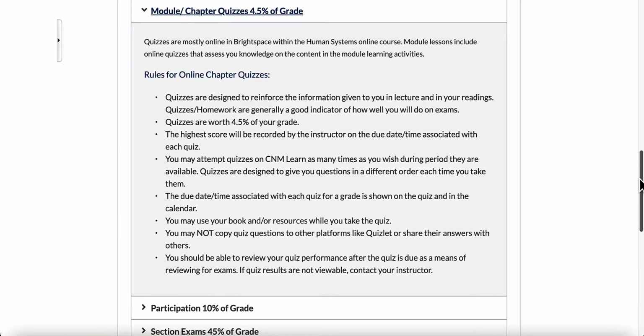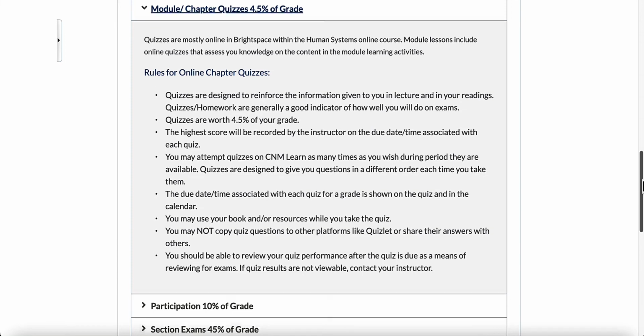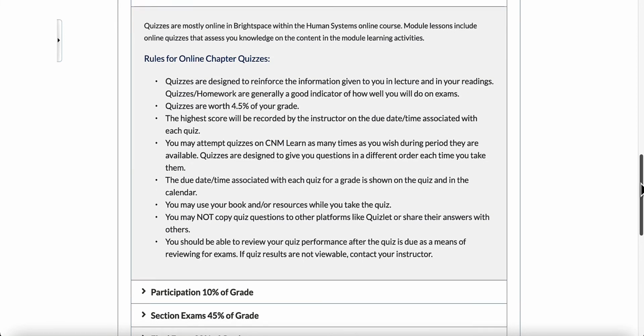The quizzes are going to be recorded in your gradebook with only the highest attempt that was completed before the actual due date. So if you start off by taking a quiz just to see what's on the quiz and not really even worried about your grade, as long as you complete the quiz later on and get a higher grade, any lower attempts won't matter. So you're welcome to take as many attempts as you'd like to see as many questions as you'd like to as well before that due date.